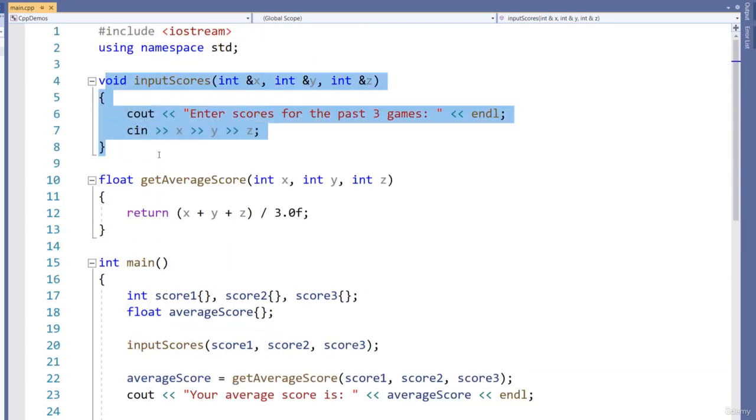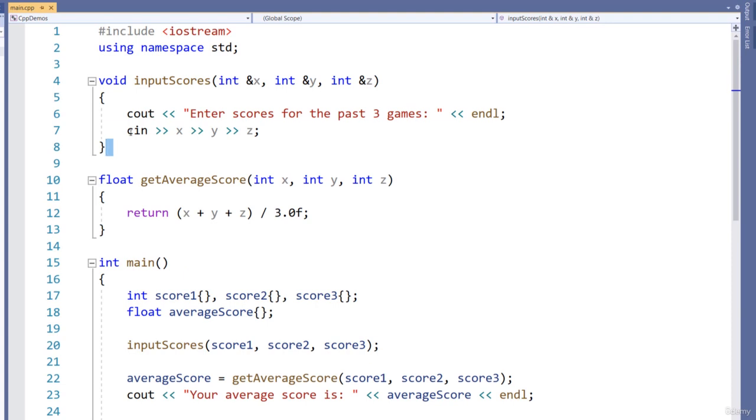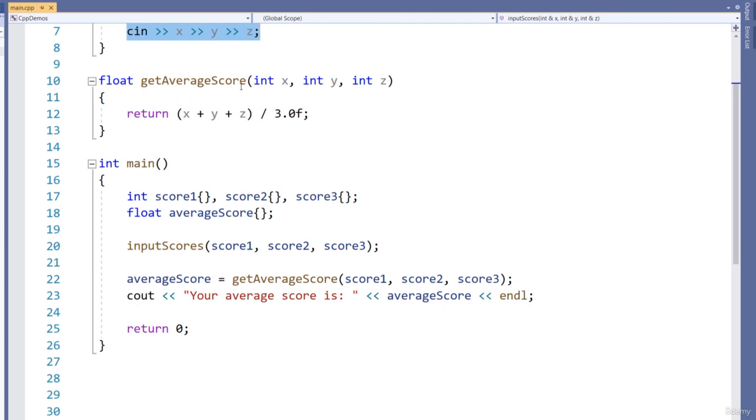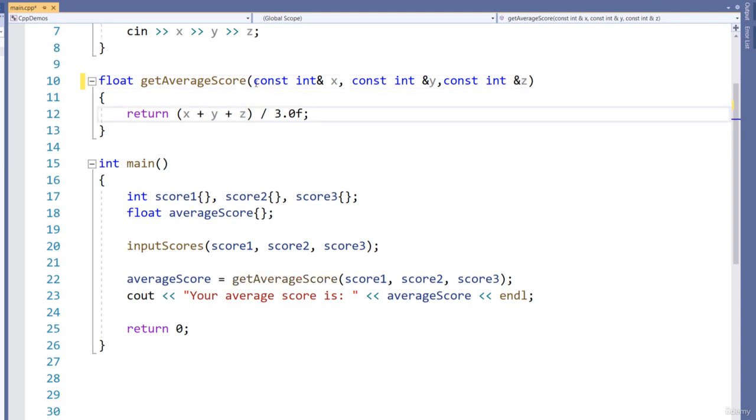In input scores, we are actually changing the values. We do cin, so console input, and that will of course change the values. But with get average score, we are not changing the values, we are simply returning something, so not attempting to change the arguments that are passed in. Alright, so what we can do, you can do constant references as well if you want to do that.